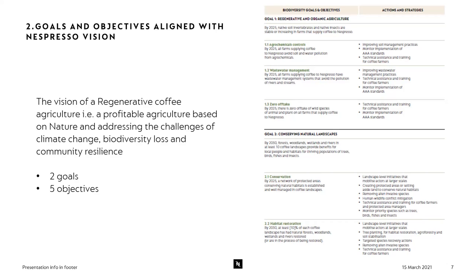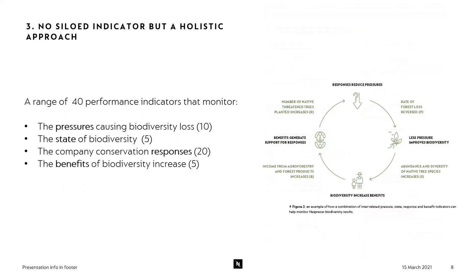When it comes to indicators, another huge breakthrough for me that was presented at the beginning of this session called the pressure state response and benefits. I think that's amazing, because probably one of the main things we struggled over the years was to do this link between the KPIs we were monitoring. And with this notion of pressure state response and benefits, here you have an example of what it looked like. So really starting with the response is looking at how we can put in place some response that reduces pressure.